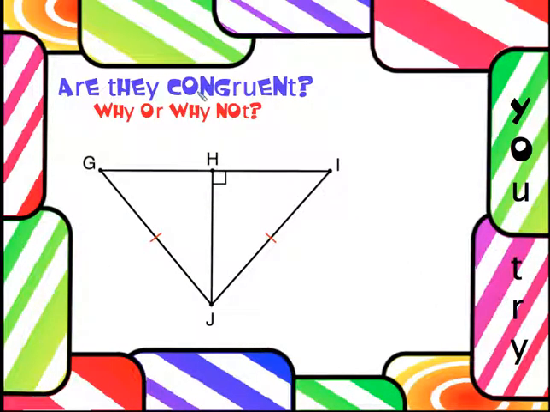Okay, a lot of things you can do here. I always add the reflexive property first. Honestly, that's enough to say yes, these are congruent by hypotenuse leg. However, let me just show you anything you could do just in case you wanted to know. This is a right angle because of linear pairs. That's 90, so that has to be 90, so they add up to 180. And then it's hypotenuse leg.